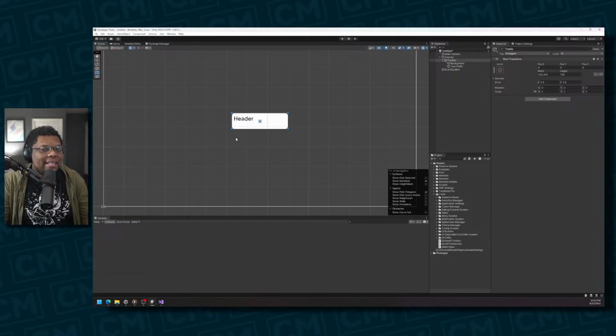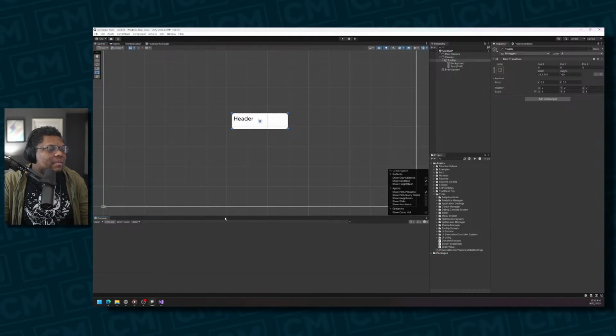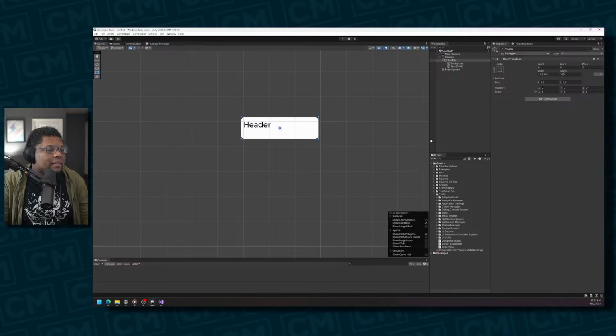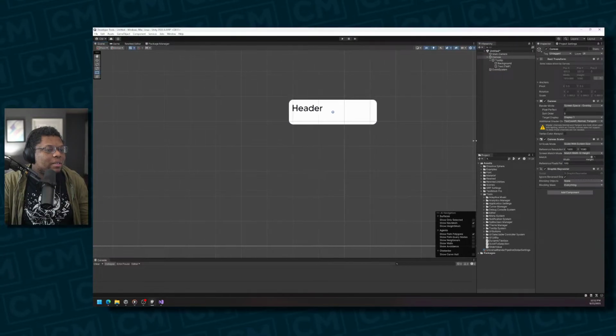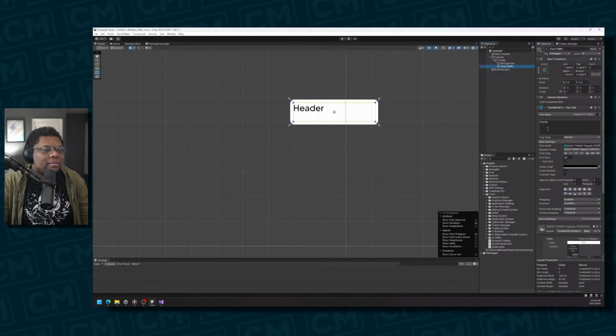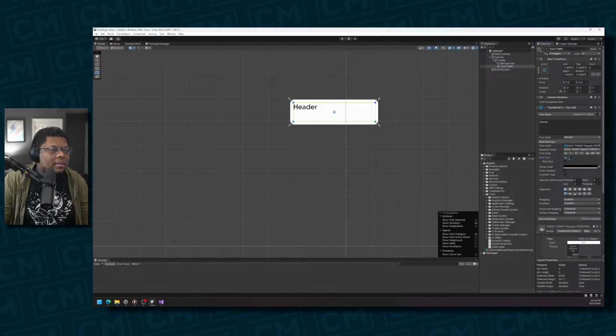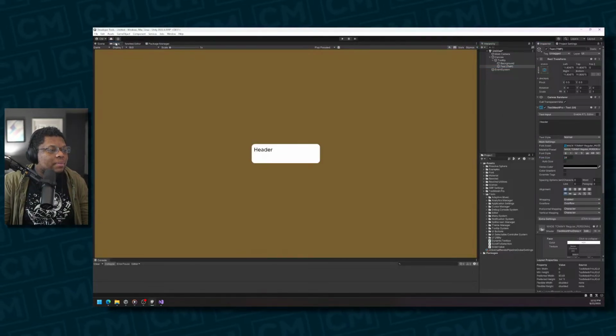I think that probably will look pretty good. It doesn't need to be that big, especially relative to the screen size. Let's make this a little bit bigger. But again, having something dynamic is also the point.